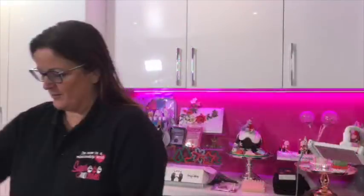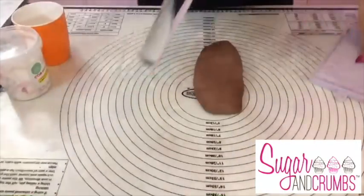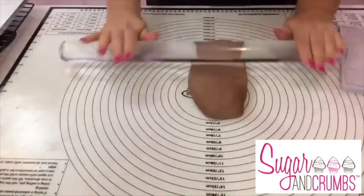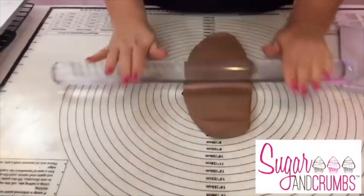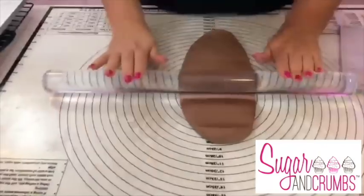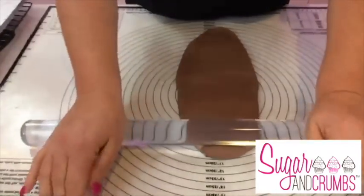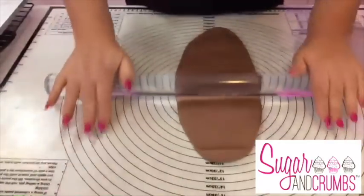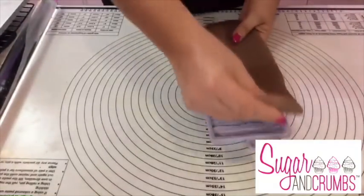So what we'll do is make it into a sausage shape. I'm going to get our mould out again, move the water out of the way, and then we're just going to flatten it out. The brown that we're using here is a chocolate brown sugar paste from Sugar Paste Direct. I have to tell you, it's lovely. And we're going to use the Cool Pit White that we used last week. The reason I'm rolling it out is so that we can put it into Karen's moulds. Karen does give you the exact measurements, but I'm not one for following all the instructions properly, as you well know. So we're just going to pop it into her mould.